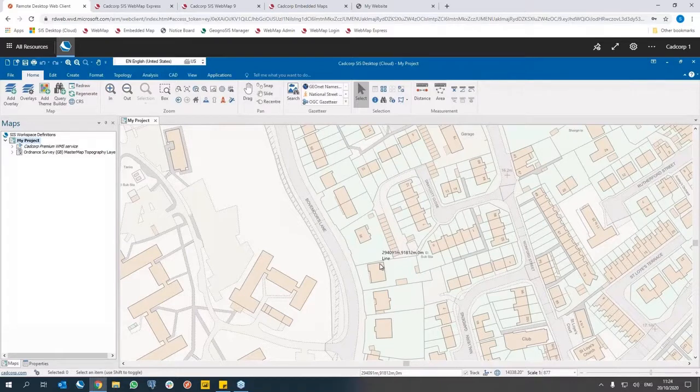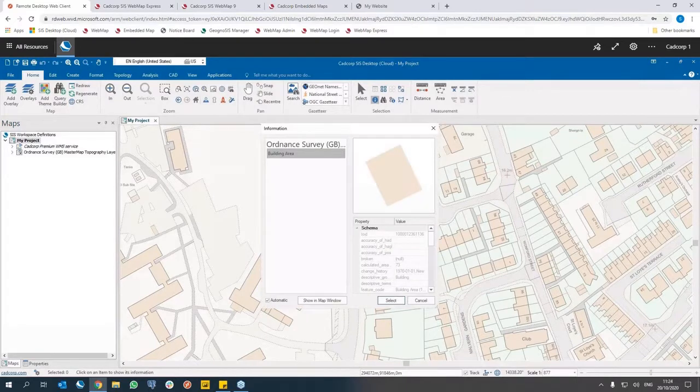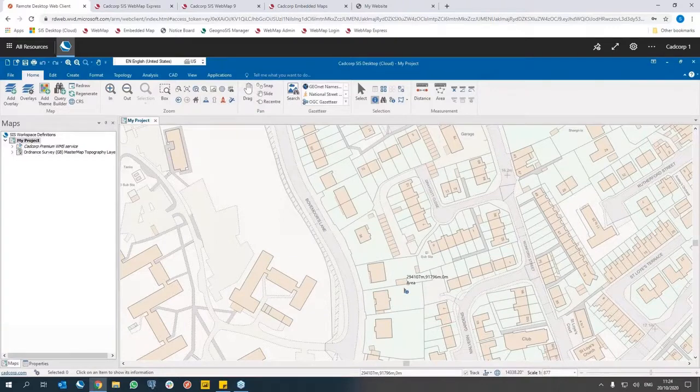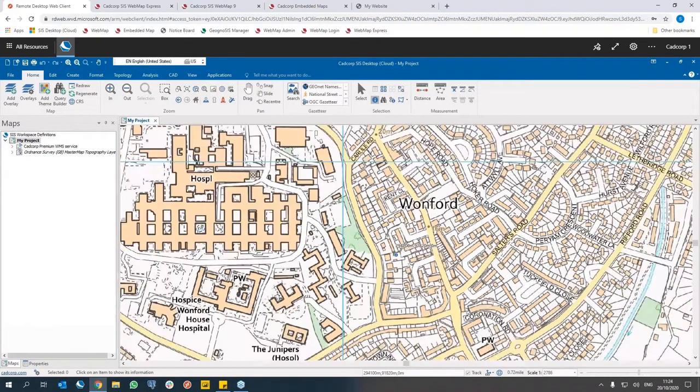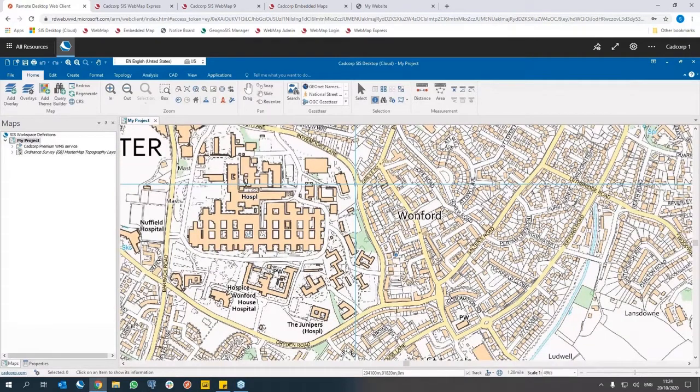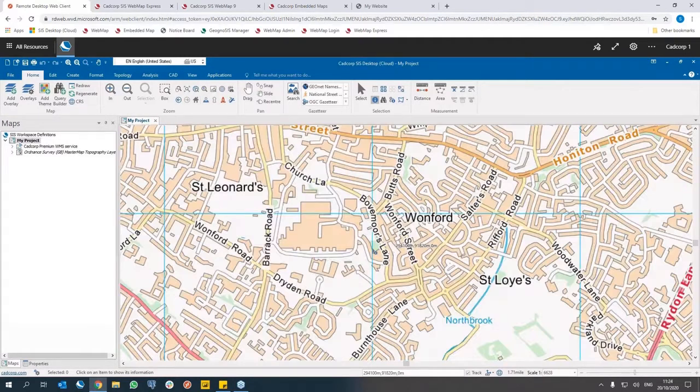However, CADCORP can supply this layer as a vector service, and that means we can select features on the master map layer, but most importantly, you can use the layer to snap to if you want to create and digitize new data. But if you're not a PSGA member, we can still provide a similar service to you using the open data that is available from the Ordnance Survey. Now, you don't have to use these services if you don't want to. You can still use and manage your own data if that is your preference.